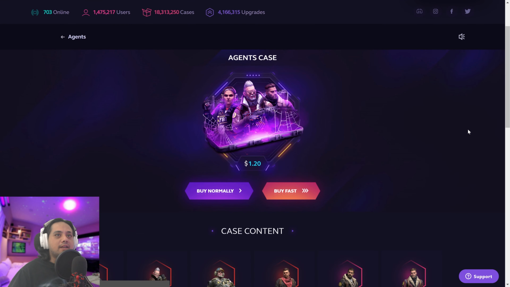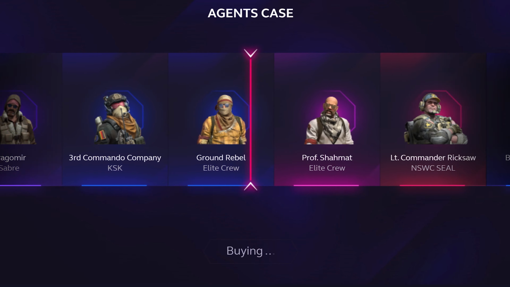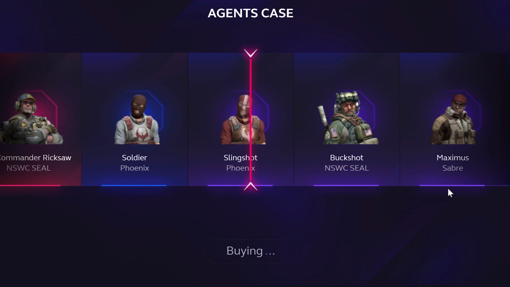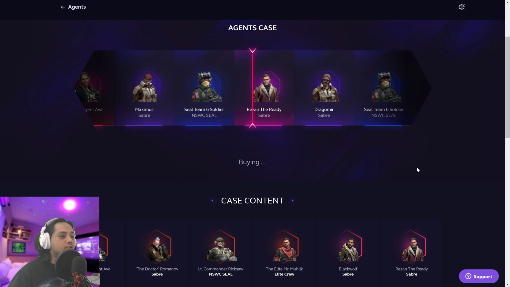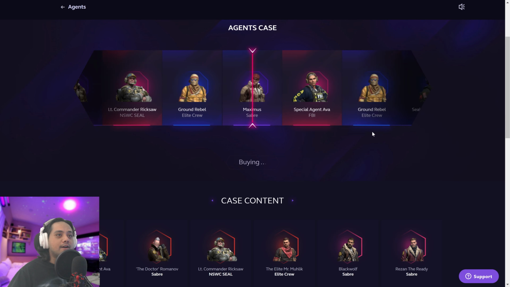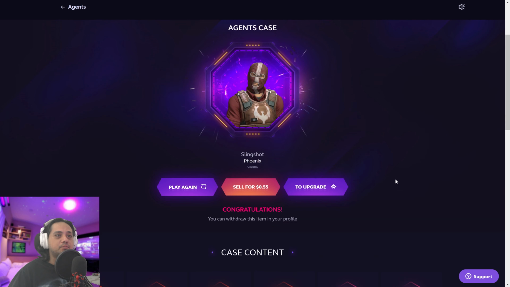How about we check out the agent's case? We go for it, I think, twice. Hoping for the Ava. Let's go Ava. Or... okay, Saber. Weird looking guy, man. Come on, Ava, please, Phoenix.